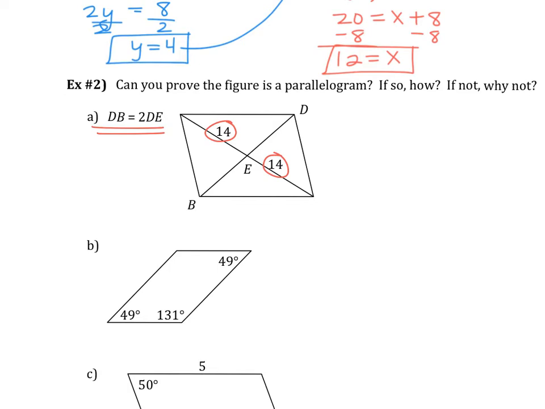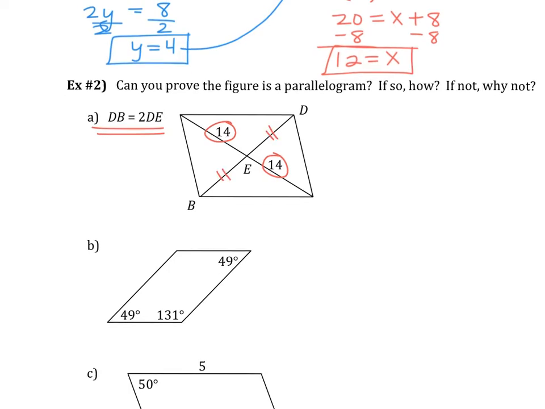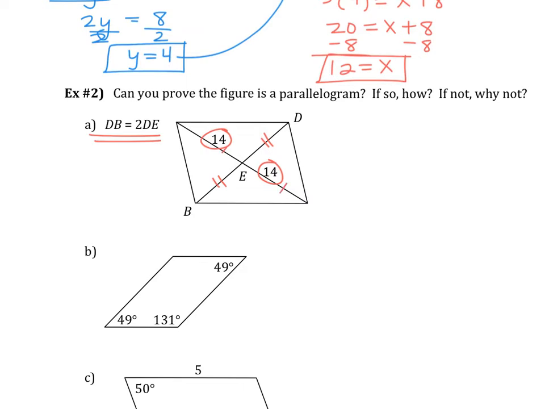Yeah. Why? Because diagonals bisect. Who said that? Oh, I did. Oh, I swore it was coming from this row. So you doubled this one, meaning these are congruent, right? The markings 14 and 14 tell us these are congruent. So because the diagonals bisect, it is a parallelogram.